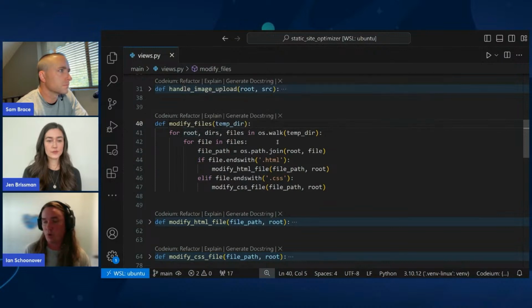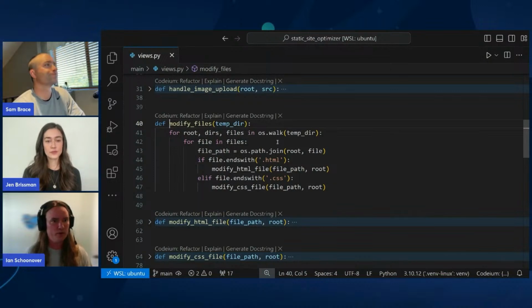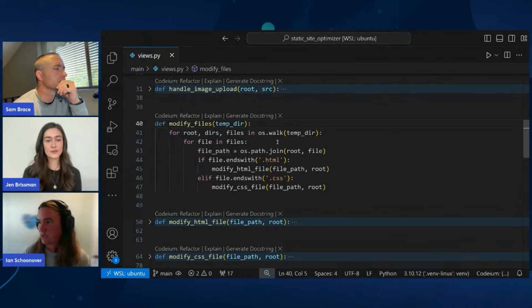We're essentially just walking through recursively any of the files and folders within this temp directory. As we go through, we're just saying, is this an HTML file? If it is, then I need to check and see if there's any images inside of it. If it's not, let's double check and see if it's a CSS file. If it is, then I need to look through it and see if there's any images. It just keeps doing that until it's done with everything, drilling down through the project.